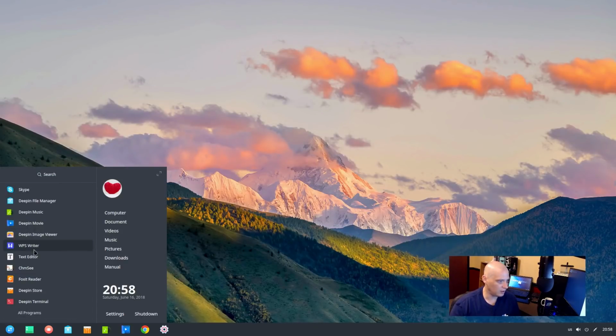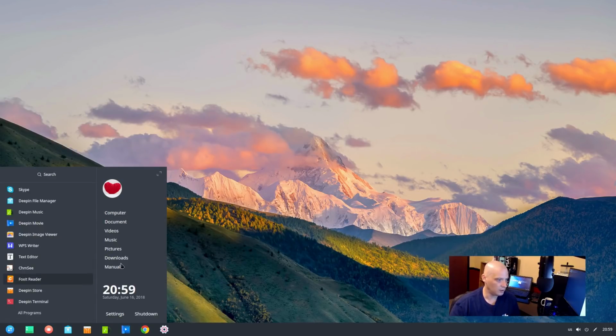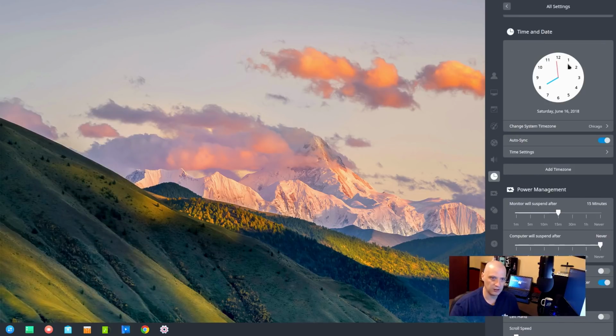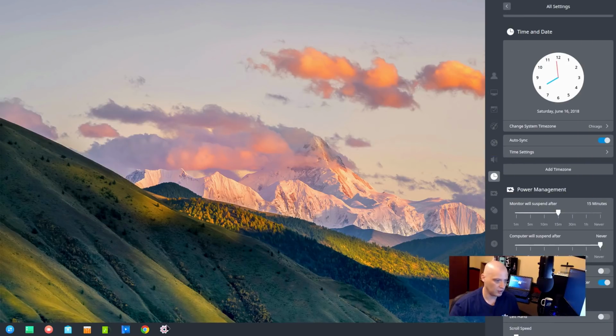Like I said, I usually like the standard kind of start menus. The only thing I don't like is, I'm not sure why we don't have categories for our programs here in this menu. It's very strange. And we do have these kind of links to various places in our file manager, so that's kind of cool. And I like the clock here. Clicking on the clock takes us to the time and date settings in the right hand navigation panel. So you can also, let's see, is it the settings cog here? Yep, they call it the control center. So you click that and you get your panel here.